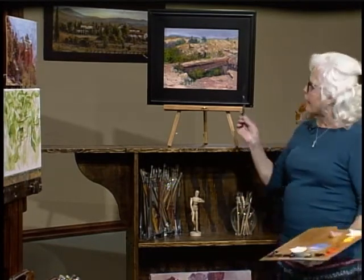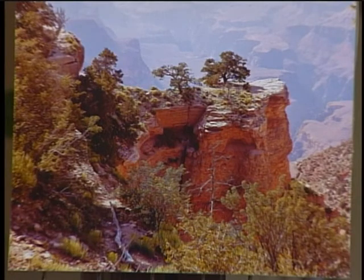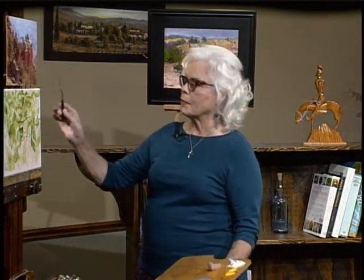And then from there, we traveled that same day up to the Grand Canyon. We were on the south rim of the Grand Canyon, and the most beautiful picture that I took, I believe, was this one. I just thought that was so phenomenal, but I had a little trouble with my printer, and it didn't print out quite right for me. But those things are really not important because I'm not going to be copying the photograph. I'm going to be creating from it.